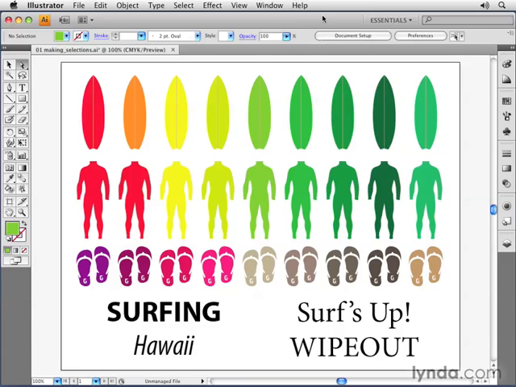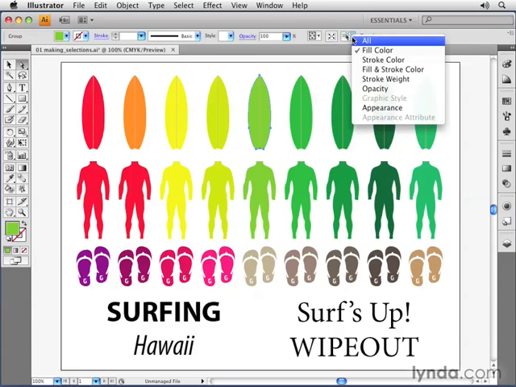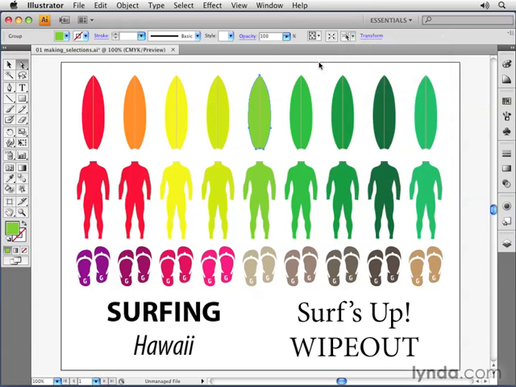Now, if you choose All settings here, let me go back over here and choose All, that means that when I click on this right now, it will only select other objects that have all the same attributes. So for example, if this particular green shape also had a black stroke on it, then it would only select other green filled objects with black strokes on it. You could also choose to select other objects with the same opacity or the same appearance or the same stroke weight, and so on and so forth. So these are all settings that you could choose to make sure that when you make a selection, you can get exactly what you need.